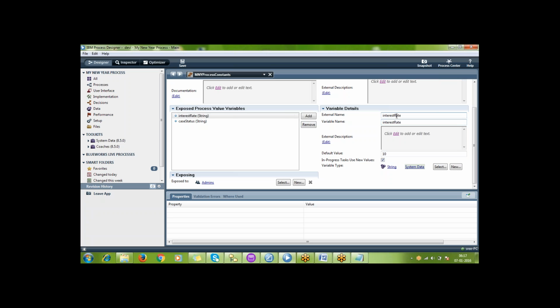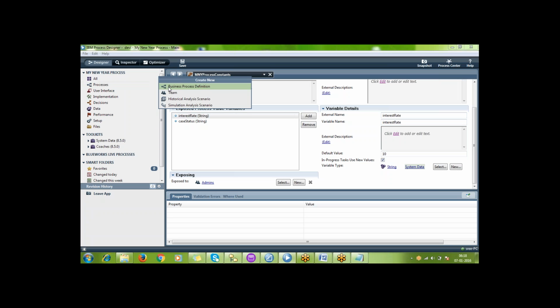For example, if we are using a different external name and a different variable name, then whenever you deploy an application into the runtime box, such as prod, while raising a CR you have to attach a release note. In that release note, you have to mention the EPV values which are exposed to the administrator, so that he can understand: this is the name I can see, so that I can change the value.